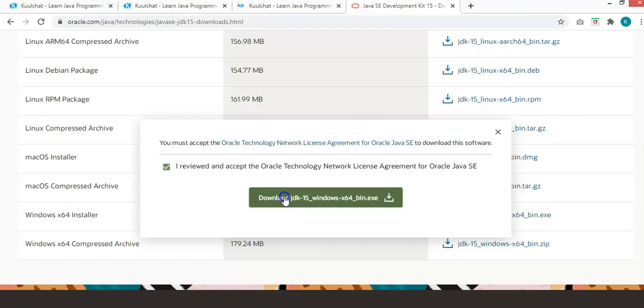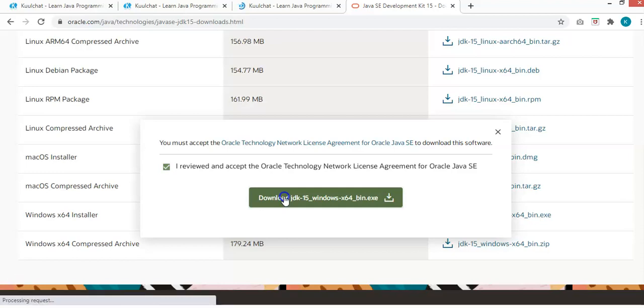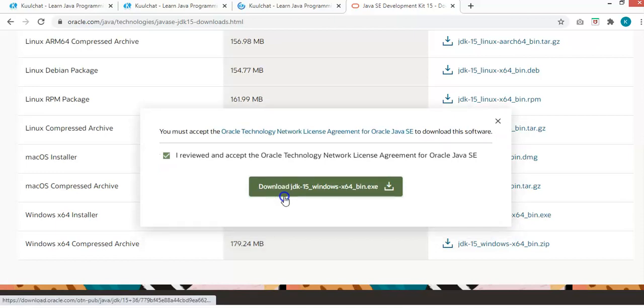Now once you've created an account, it may also ask you to verify your email. So the email you used for the account, you have to log into that. Then there is a link you click and it will verify that email. Once you verify that, you can start your download. Okay, so the key thing is that you need to log in to download. I think they want to monitor downloads, so that's why they're asking you to get an account with them, so that they can monitor who is downloading their Java applications for decision making.